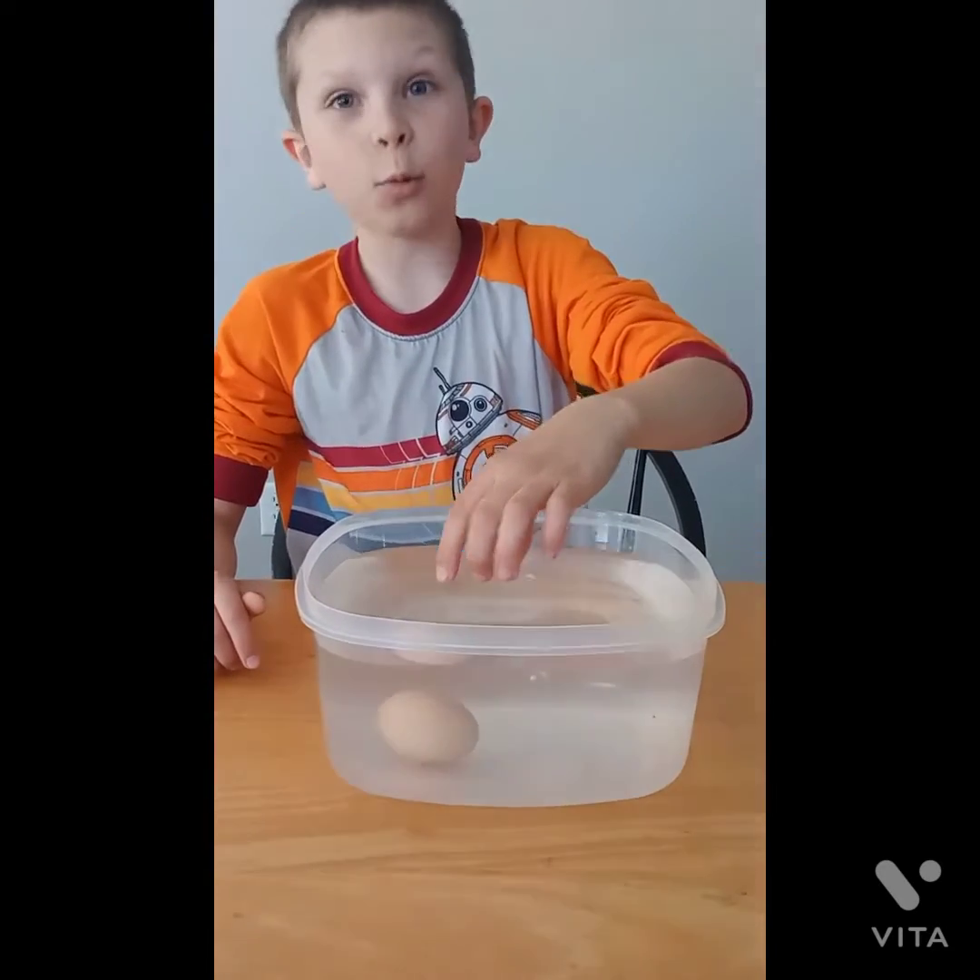Let's grab one last egg — that one's fine. Now I'm gonna grab some of the good ones. You do not have to do one at a time like me — you could just put multiple in there like that. I'm just showing you all the good ones. Next, I'm gonna take these out and show you the bad ones.